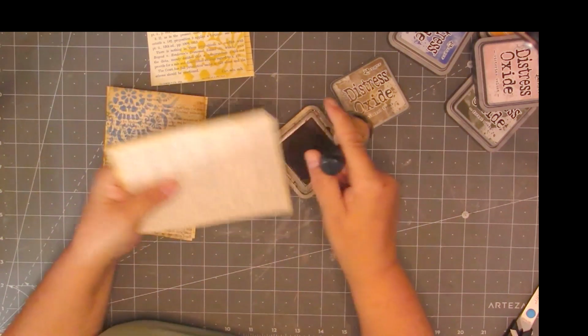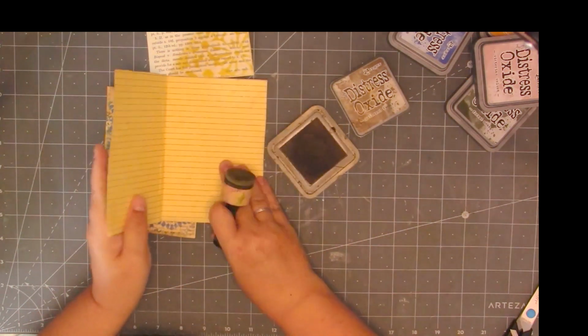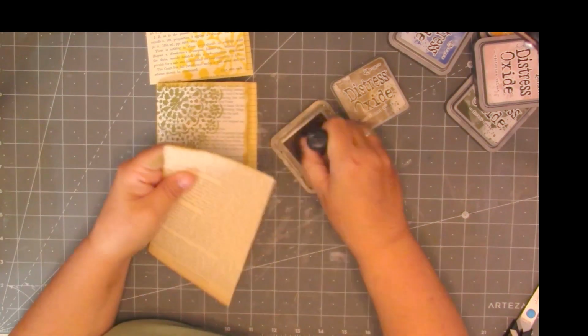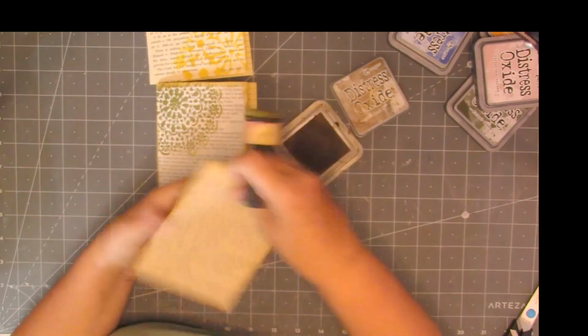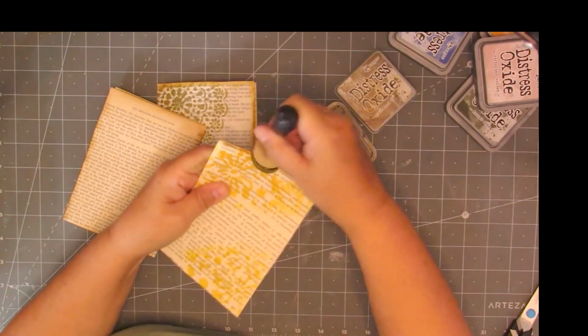Yeah, these could be clipped onto a page, couldn't they? Or you could just glue that bit down and just have it like that. Yeah, there's a number of things you could do with these. Like I said, I'm just trying to think of things to use book pages and greetings cards that I can actually use in a journal.